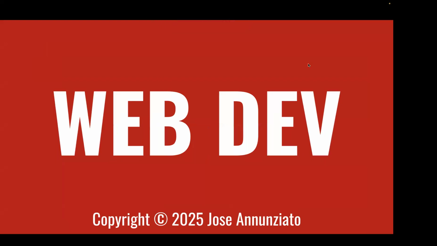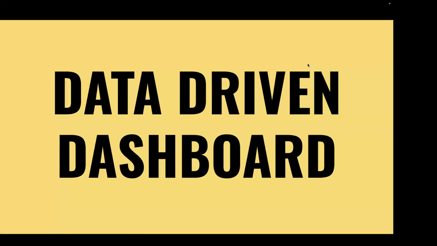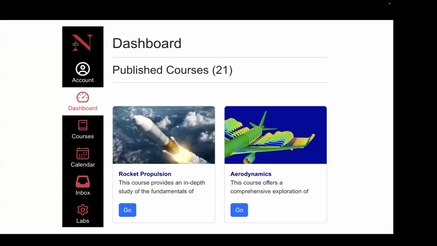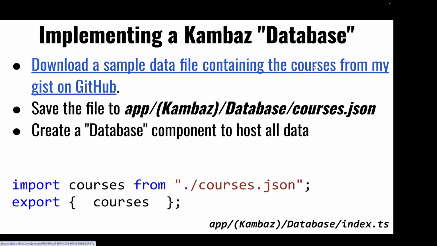All right. So let's apply the same strategy for the dashboard. The dashboard is the same thing: we have a data structure that we want to iterate, and presumably the data structure has information about the different courses, like rocket propulsion, aerodynamics. You have the title, maybe the ID of the course, and the description of the course. I'm giving you a link to the data structure from GitHub. If you click on this hyperlink, you can download the JSON file and store it in a local file. I'm calling this kind of like a database.